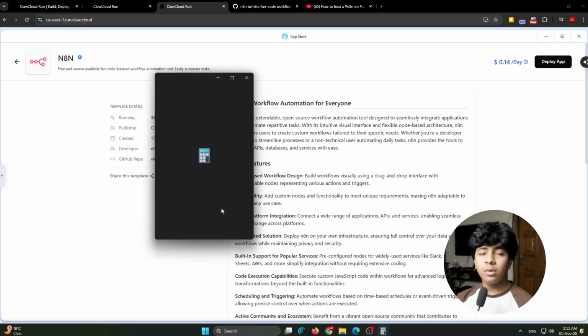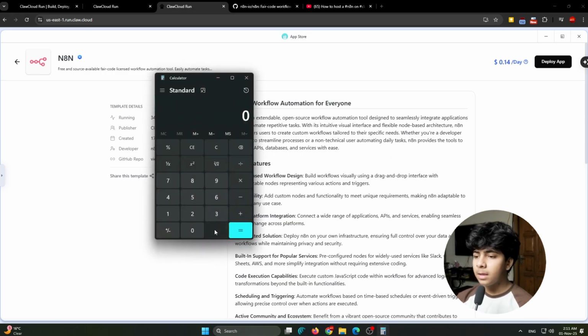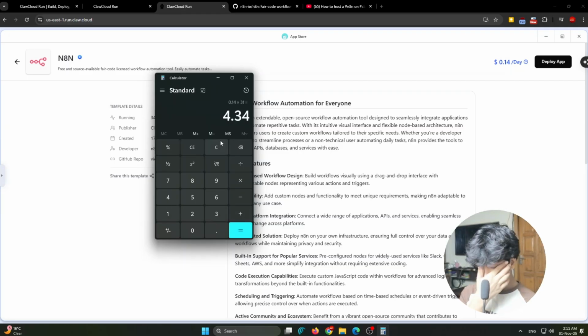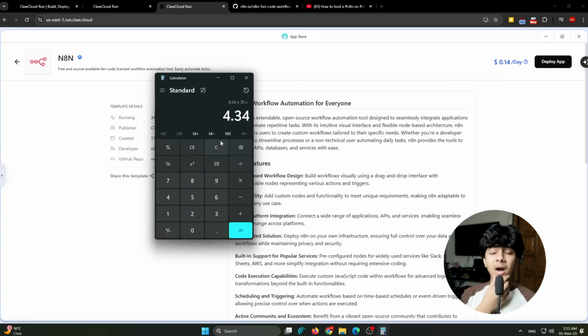If I calculated it right, 0.14 multiplied by 31 days in a month, it costs a maximum of about $4.50 for a whole month of running n8n.